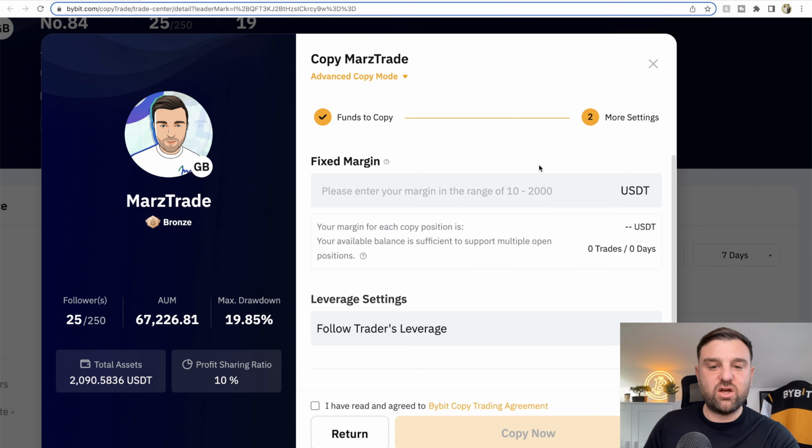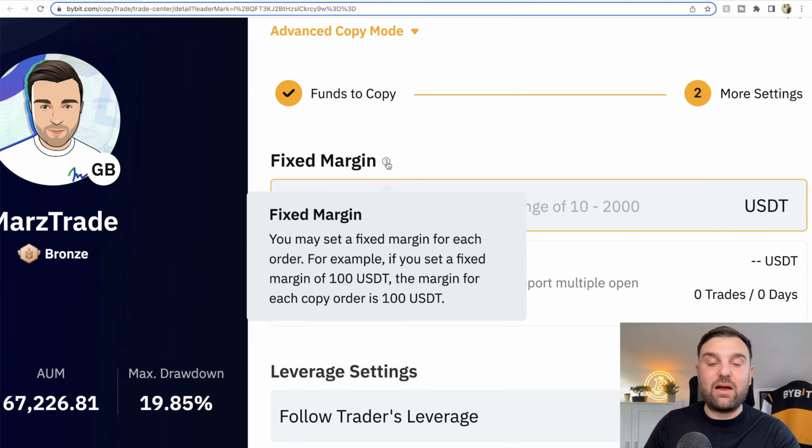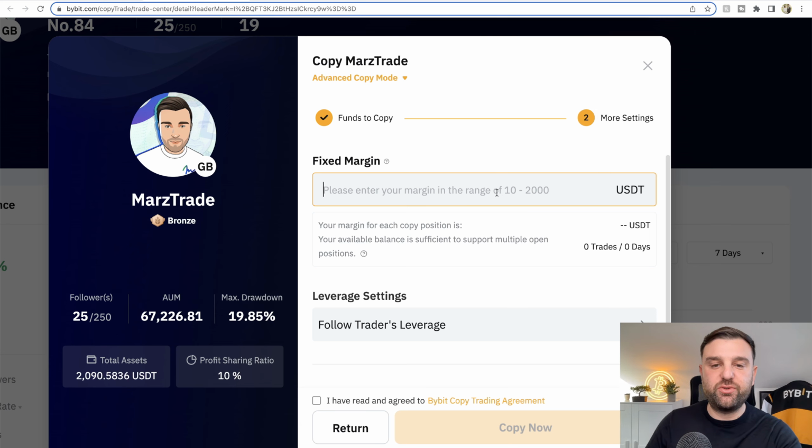And this brings us on to the fixed margin mode. This essentially is the amount of capital that you set to back each trade, and that doesn't include the leverage. We're going to get to that in a moment. I would suggest not using more than 5%, and it doesn't give you the option to do that, but no more than 5% of the amount you're allocating, like we saw in the previous setting, to that trader. So we chose $2,000. I wouldn't use more than $100, which is 5% per fixed margin, let's say. That would give you 20 trades, 4 days.